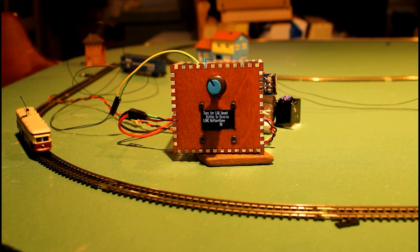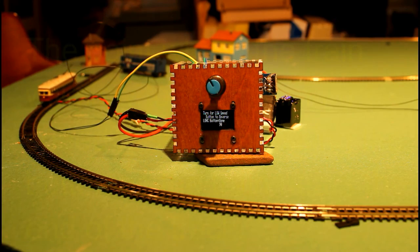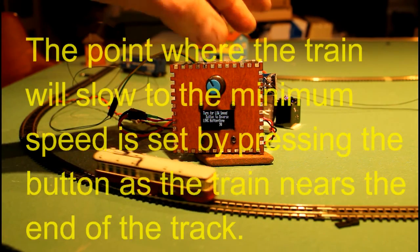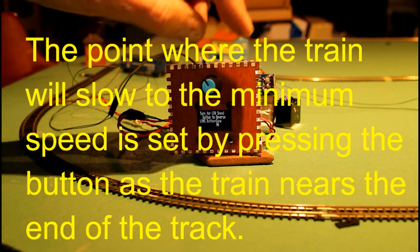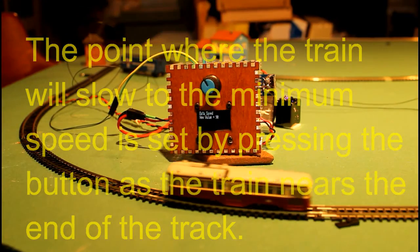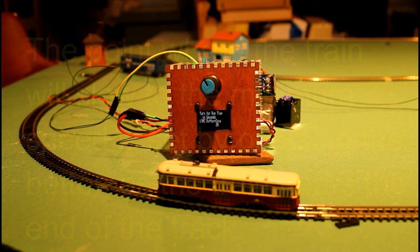And now it's giving you the low speed, or the minimum speed. That's the speed that you set as it approaches the end of the track, so that it slows down as it enters that diode protected section. I'm pretty happy with that at 90. So we'll long press that button, a couple of seconds. Data's written off. Now it says turn for runtime in seconds.